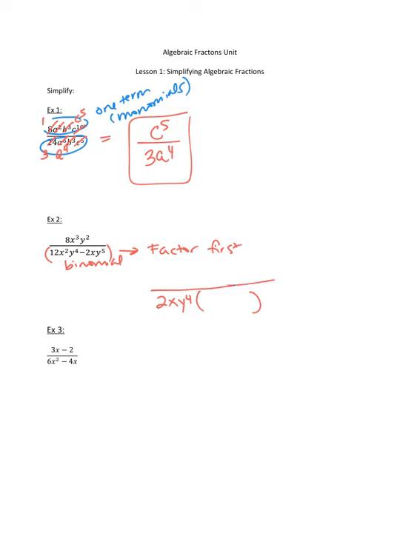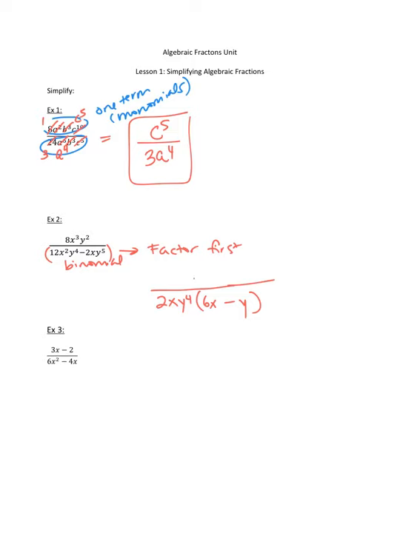So I factor out my GCF and I say, okay, 2 times what is 12? 6, and then I need another x, and I don't need any more y's, minus, and then 2 times 1, I'm not going to write the 1, because I need y to the 1st to get the y to the 5th.